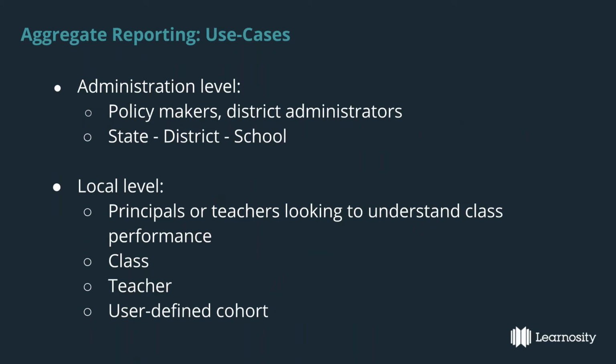So the use cases: who uses this, and who should you as a client make it available for? There are probably 2 ways of looking at this: the administration level, which is policymakers, district administrators, and so on. That's the larger view when you're looking at states, districts, schools, or at a local level, principals or teachers looking to understand class performance, compare class with class, teacher with teacher, or any sensible user-defined cohort.